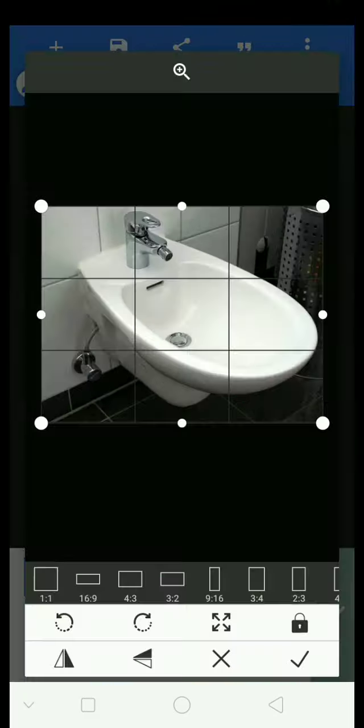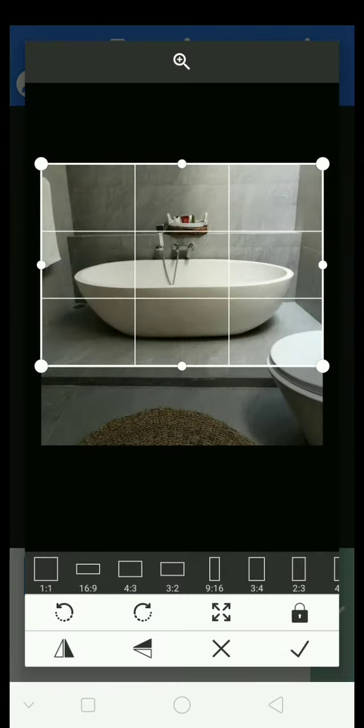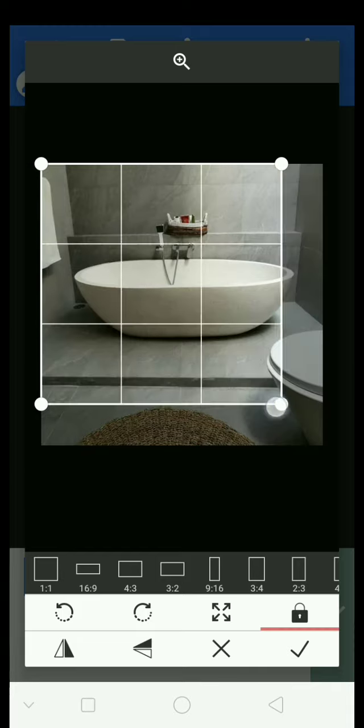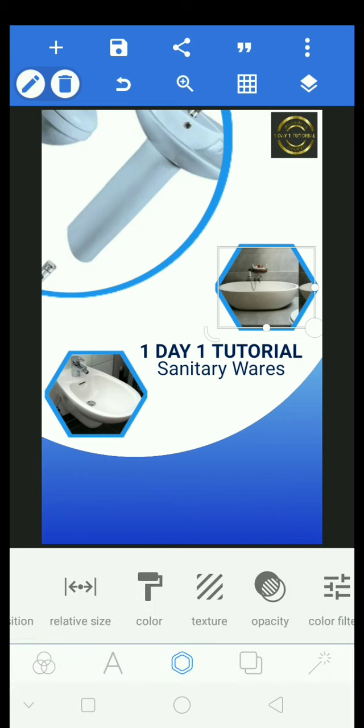I would like to show some of my products as a preview, so people will know what I'm offering. So it's just like the samples. Maybe bathtub. Let's download this and then click the picture texture and click the picture and the one that you just downloaded. Let's make it square, and here you go.